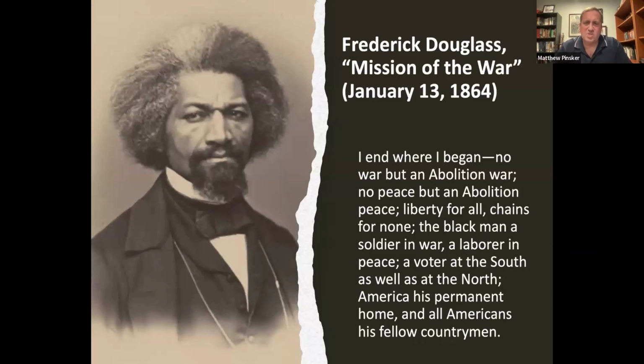No war but an abolition war. No peace but an abolition peace. Liberty for all, chains for none. The black man a soldier in war, a laborer in peace, a voter at the South as well as at the North. America his permanent home, and all Americans his fellow countrymen. This is Douglass saying, the radical, the former slave, saying no new birth of freedom. Let's put the words abolition into our mouths and let's make this war about the end of slavery.